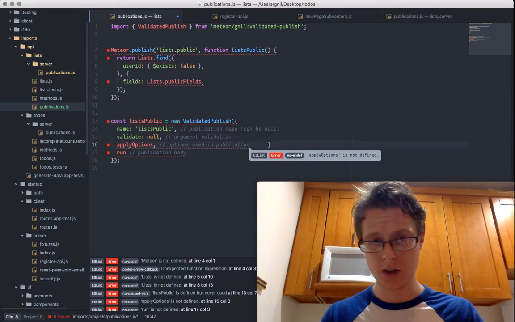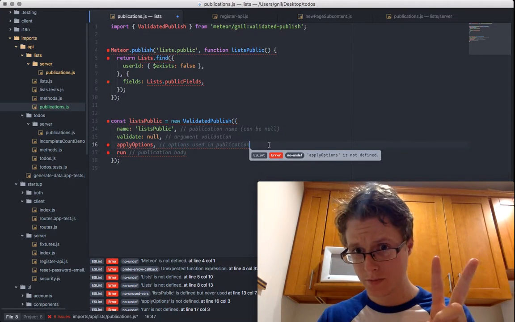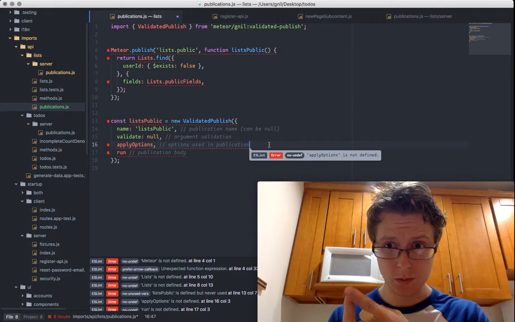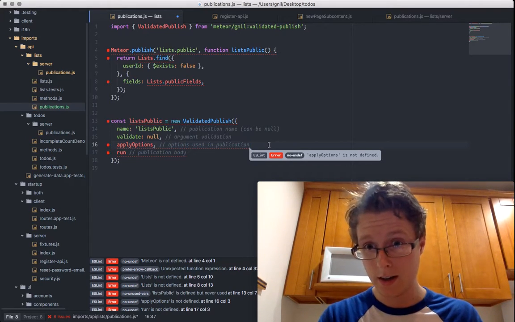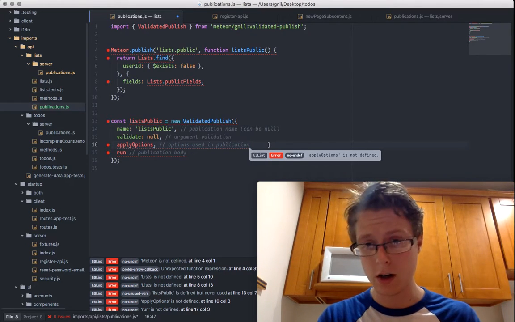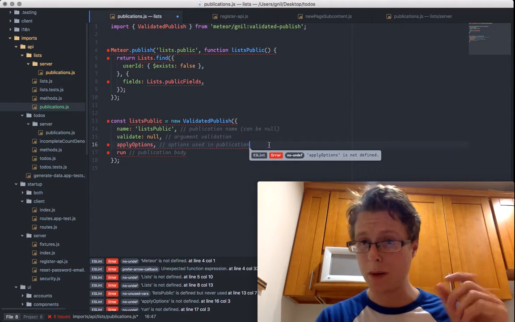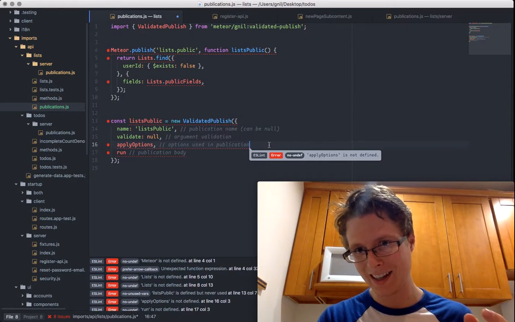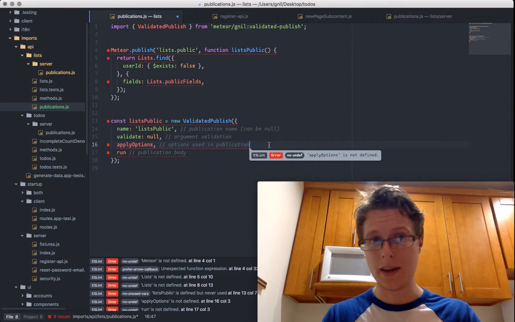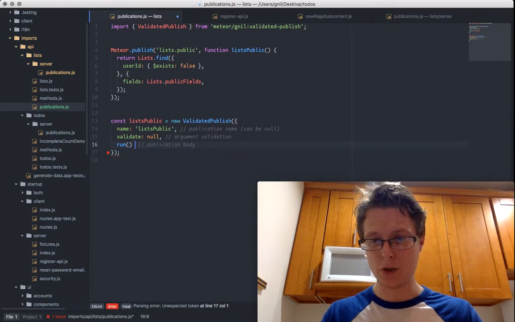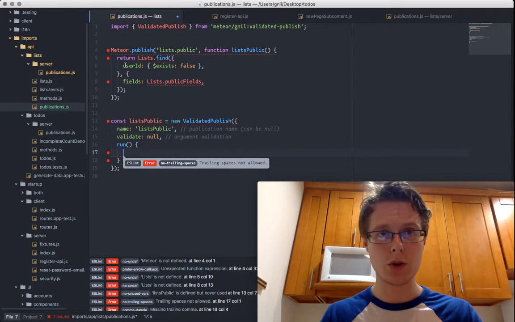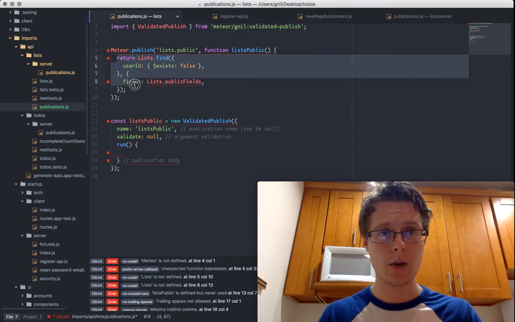Apply options, we're not going to use any options in this case. There's only two options. One, you've got the composite publish, which is kind of cool. I'll talk about that a little bit later on. And you've got this done on block. You almost always want to use this done on block. It's great. It makes your code faster, it makes it better. The only time you don't is when you actually have sequential publications, and that will happen very rarely. So if you have sequential publications, go ahead and set these apply options, otherwise just ignore them. And then run. So run, this is the main body of what you're doing. So in run, we'll just copy and paste, return.